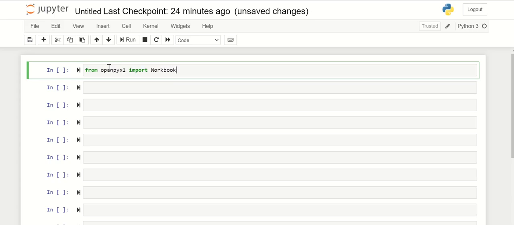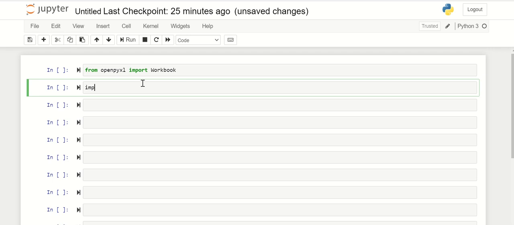Step, I would import the workbook function from the openpyxl package. Then I'll import the OS package, and this will help me manipulate the default working directory or default folder for my files.